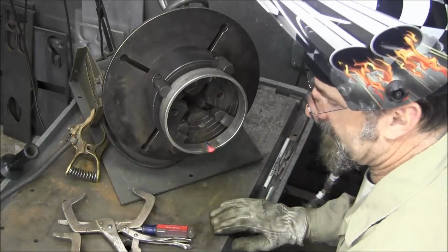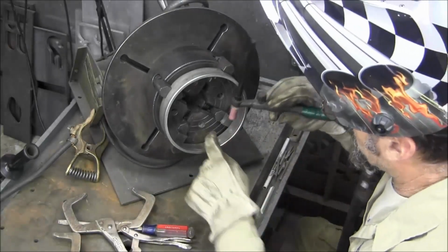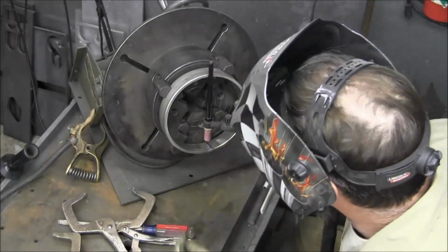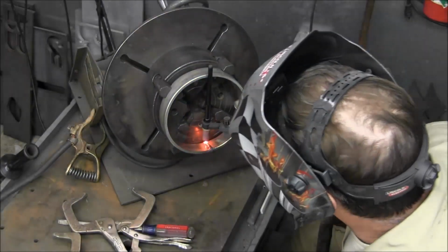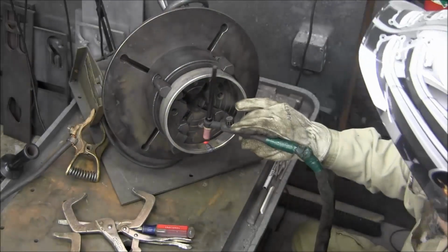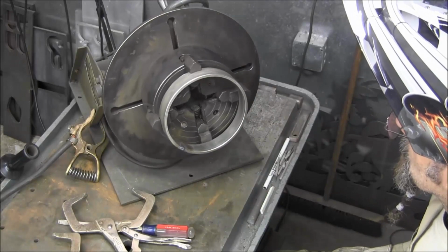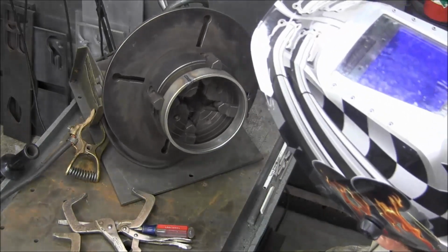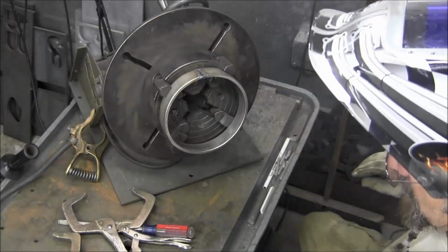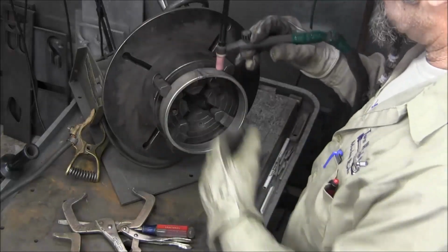All I did was span that groove there just so that there was enough. Actually, there's a little spot right here. I'm going to wash it back in there. I'm not going to add any material. I'm going to wash, make sure that I seal this 100% so that it's going to be solid. I want the ring to become solid.